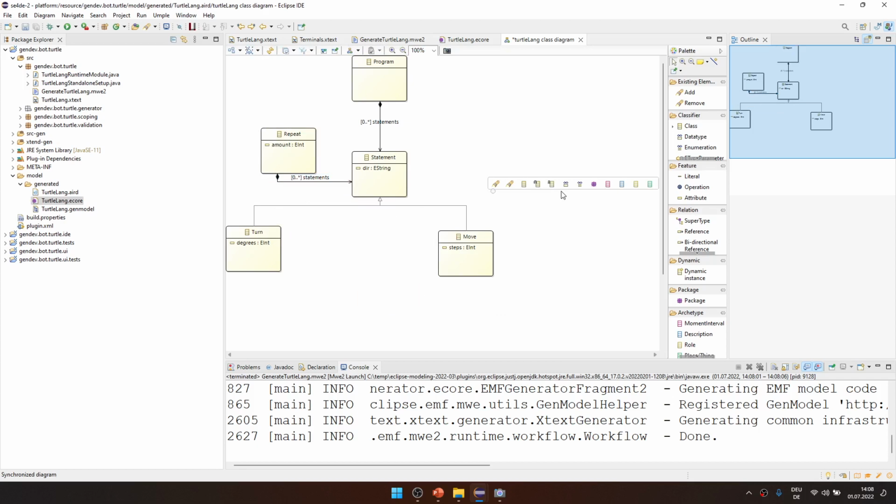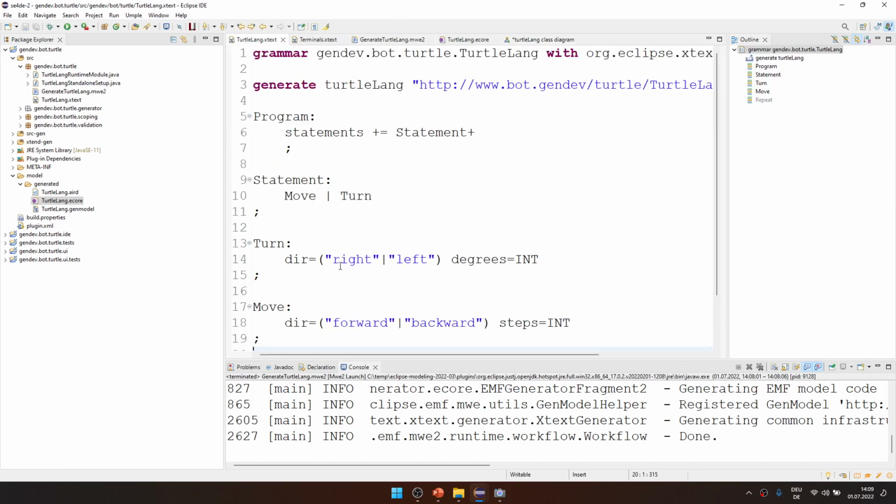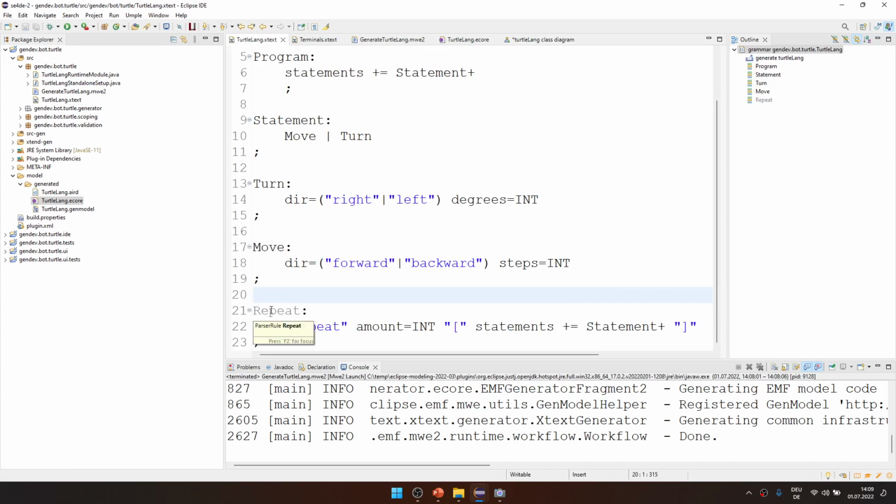Our repeat is not a statement. We can't use our repeat. Our repeat has statements, right? But we would not be able to use it. And it is slightly gray here, isn't it? It's not as black as the other ones, right? So basically, we forgot to make our repeat also a statement. We need to say, sorry, not statement is a statement, but repeat is also something that is a statement.